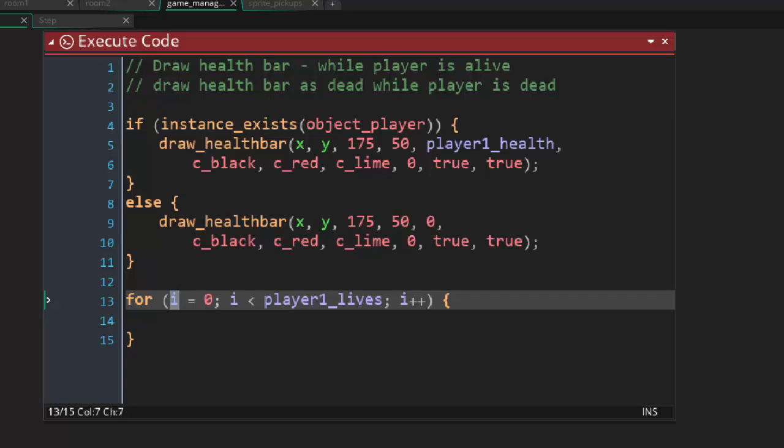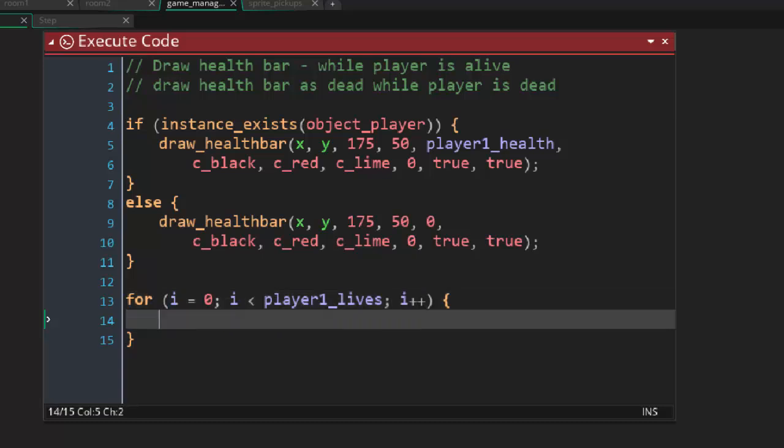We're going to start in the first loop. I will be 0. And let's just assume we have all 3 lives. So we're going to loop through. I will be 0. And it's going to do some code. First of all, I is 0. We set it here. And then we're going to check, is 0 less than 3, which is the player lives? Yeah. So we're going to loop. And then at the end of the loop, we're going to add 1 to I. So first loop, I is 0. Second loop, I is 1. Third loop, I is 2. Fourth loop doesn't ever happen because I becomes 3, and 3 is no longer less than the player lives, unless we have a power-up. So this is beautiful because this will just automatically be tied into however many lives we have no matter what. And now what we're going to do is we're going to draw a sprite.